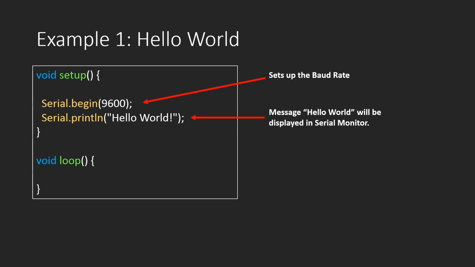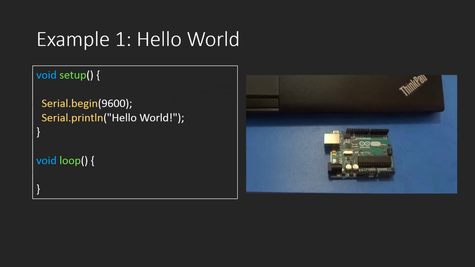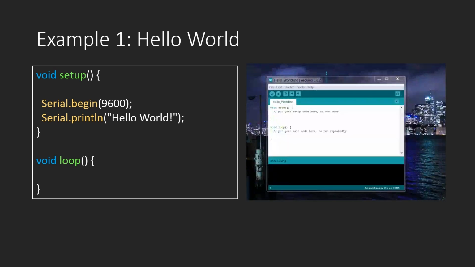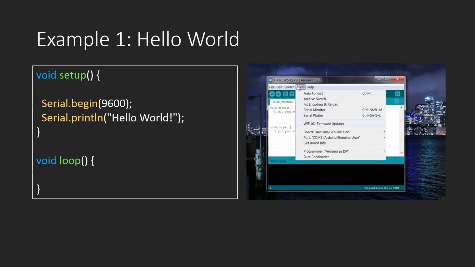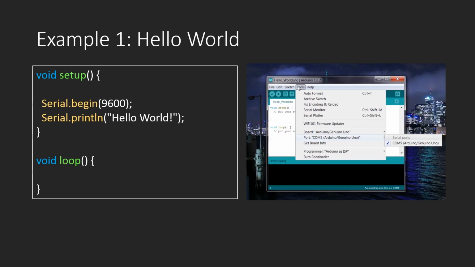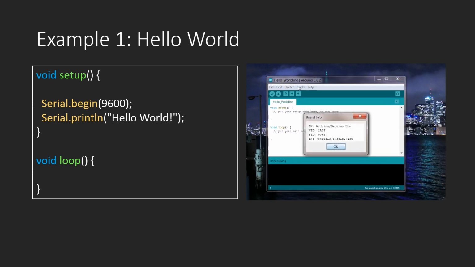For now, I'm going to use my camera and record my screen to show you what I'm doing. First, connect your Arduino board to your computer and open up the Arduino IDE. By default, the basic structure will appear in the text editor. Then I created a new file called hello_world. Next, go to the toolbar and select Tools. Here, you want to make sure you've selected the right board. For this example, we are using Arduino Uno. Next, click the port option to make sure you are connected to the right COM port. In this case, I'm using COM port number 5. And finally, click on Get Board Info and you should get a message that looks like this.